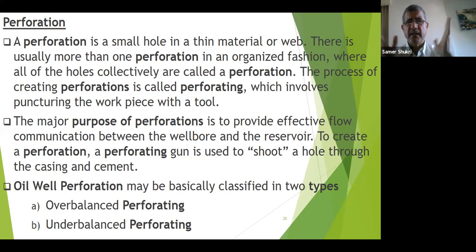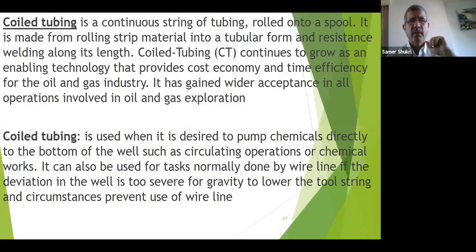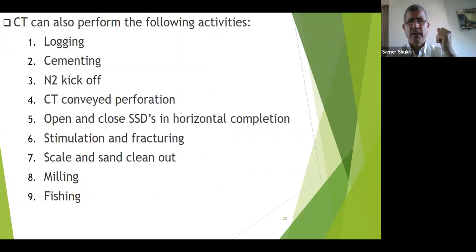Perforation, here we can talk about perforation. You can read it and take all data that is required for you, either perforation overbalanced or underbalanced. You see, these are the tools that we can run the logging tools inside, inside the well, and use pressure control equipment. Coil tubing is part of the well intervention methods. Also, we can do many things such as logging, which you see.